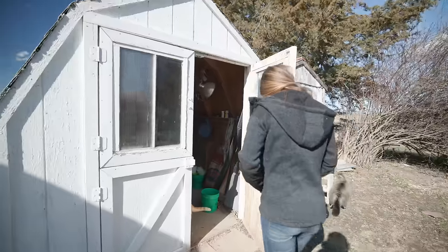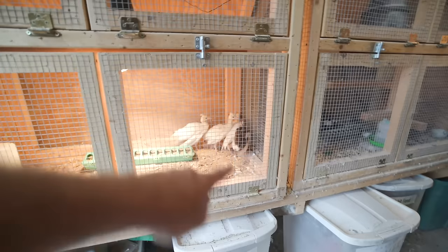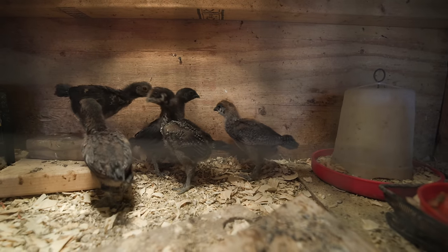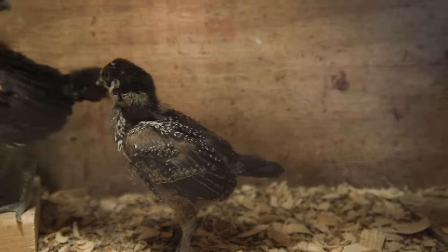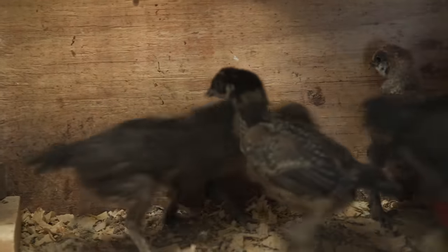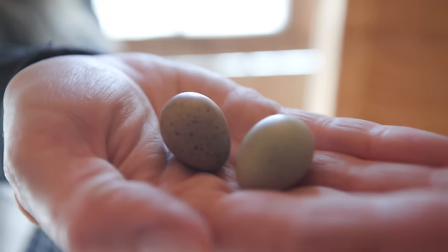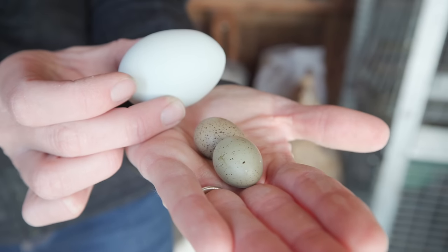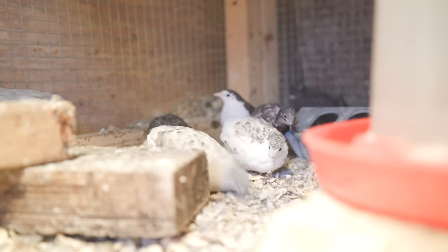In this quail shed and chick brooder shed, we keep some of our sick chickens and we've raised pea chicks in here. We've got our button quail in here and we occasionally sell some of those eggs. We also have our chick brooder with the five Hmong chickens, now about three weeks old — you can see some good white speckles coming through on the dark coloring. These are our button quail — we've had them several years. They lay tiny eggs and when they hatch they are fully feathered and so cute. This is a button quail egg next to a regular chicken egg. They're easy to keep but don't like cold weather, so you have to keep a heat lamp on them during winter.